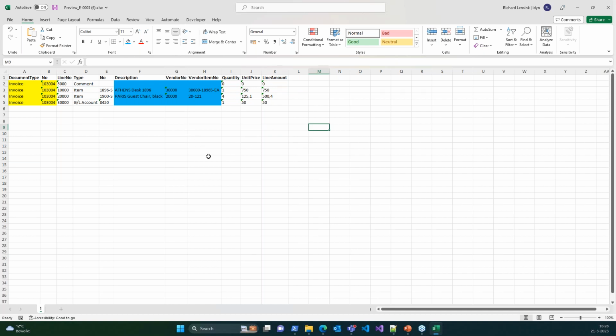This, of course, is the same way that CSV exports or text exports would work, because the handling of that is pretty similar, but of course with a different output.